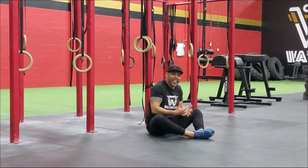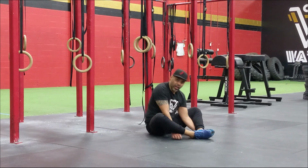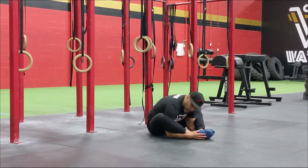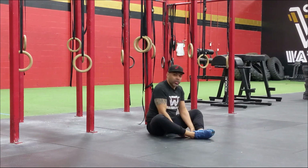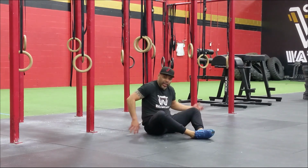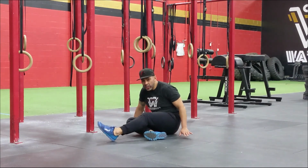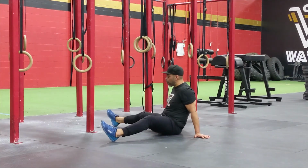Now you're going to create tension. You're not going to really get a good stretch, okay? So go as low as you're comfortable. If you have better flexibility than me, you really want to get lower and lower and lower, guys, to the floor, where you're almost even tucking your belly button in to get your QL, so the low back muscle. When you're done the 2 minutes there, then you're gonna go 2 minutes in the pancake stretch.